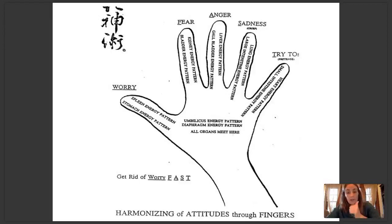So you can think about when we're little kids and we're sucking our thumbs, we're harmonizing the worry of our poor parents, especially if it's the firstborn child. And we also know this is the stomach and the spleen. Sometimes when children are being introduced to food, they can be colicky. Children that were chronic thumb suckers weren't chronic thumb suckers because they were sissies per se. They were chronic thumb suckers because it was the innate intelligence of the body to strengthen and balance the stomach.